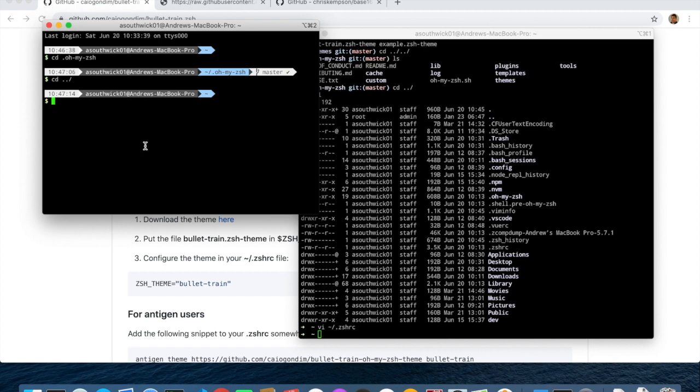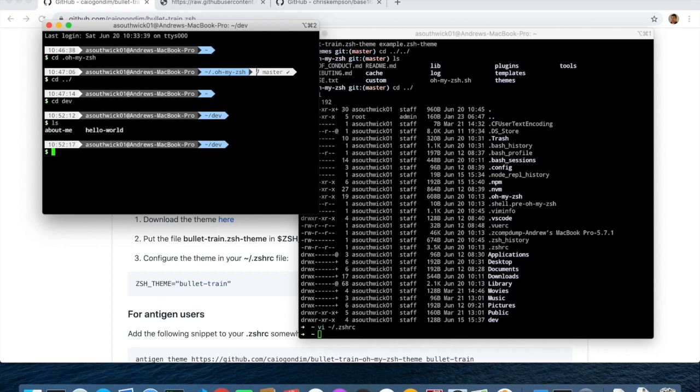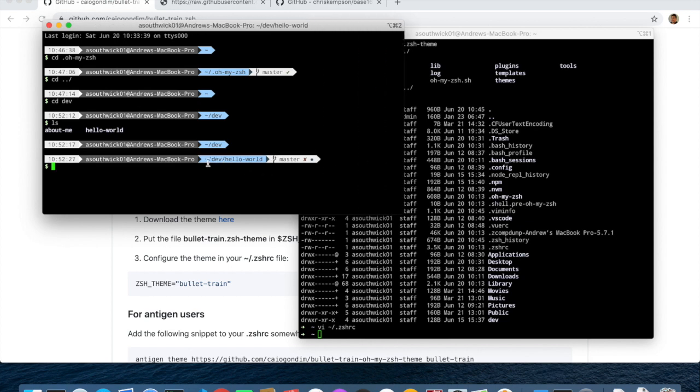So we've kind of introduced a few things as we've been going along here. One is change directory. So in the last video we made a dev directory, right? So we can change directory into that. We can type ls, which will list out the stuff in there. I have an app called Hello World. And then inside of Hello World, if you can see now, we've got our stuff here that tells me what directory we're in, what branch I'm on in that directory.